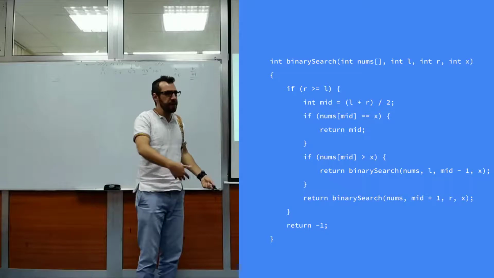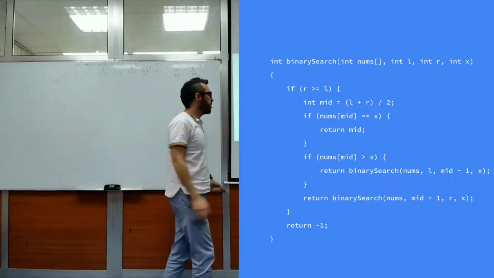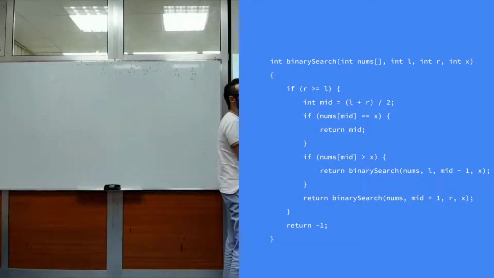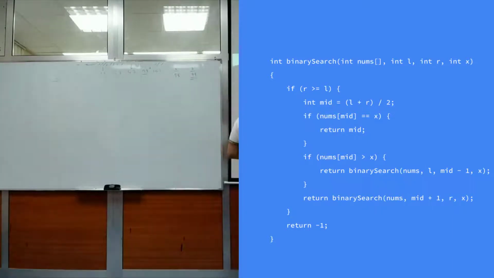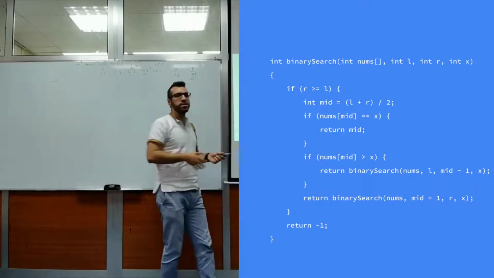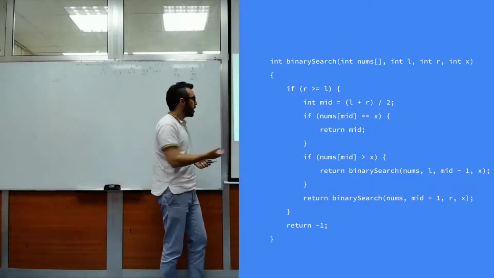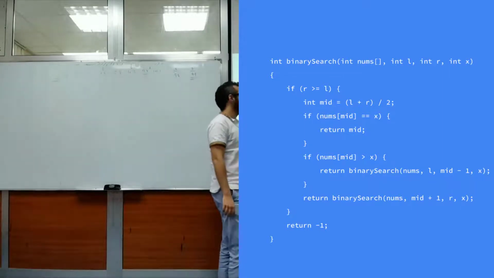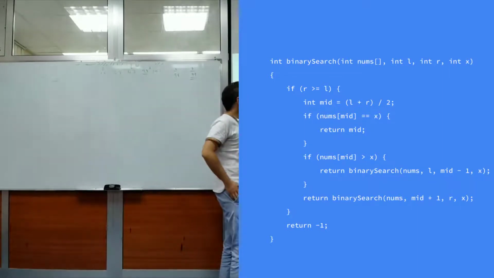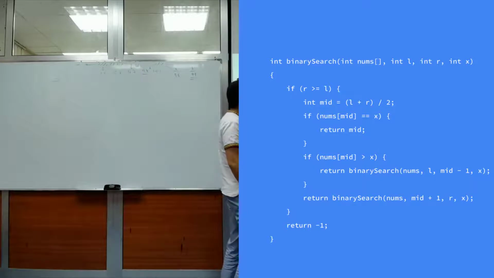If there is no equality, we can also get rid of that. When we are going into the left side, we are literally going to the left side, we do not include the middle element, okay? So likewise, if that's not the case, if we have to go to the right side, again, there is no point in including middle, because it's not equal. So, that's one thing that you can be careful with.